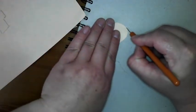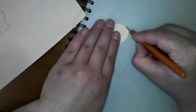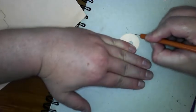There we go, and go as slow as you need to make sure that you're nice and safe. If there's any little bits that you don't like, where you've made a little mistake cutting, you can ask the teacher for help, the person next to you, or just like I've just done there, I'm just looking at my letter. There's a few little tiny bits that I'm a bit unsure about. There we go, I'm happy with that. So I've got my L and my O, and I'm just going to keep going, making sure that I'm always nice and safe.